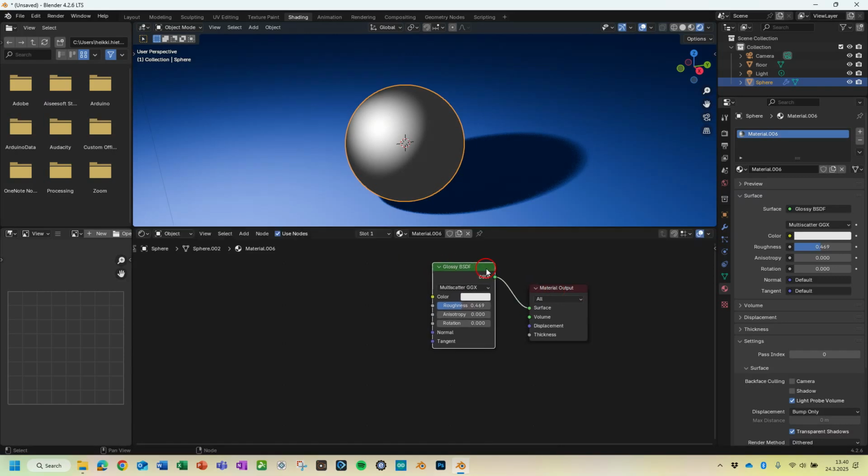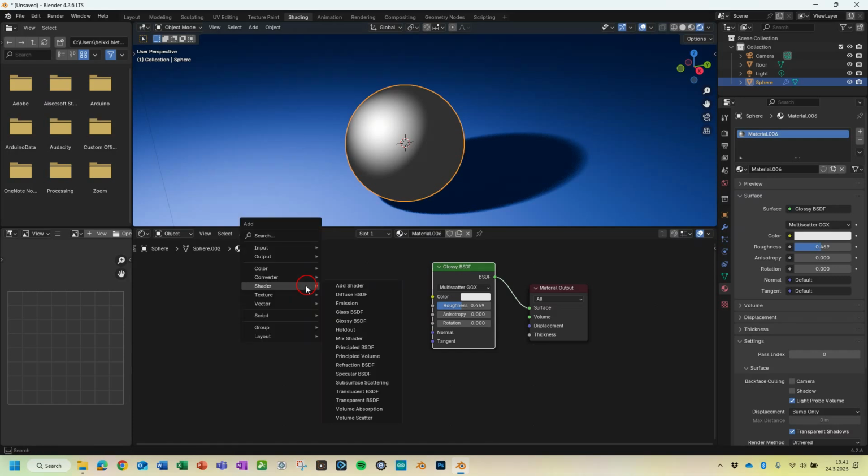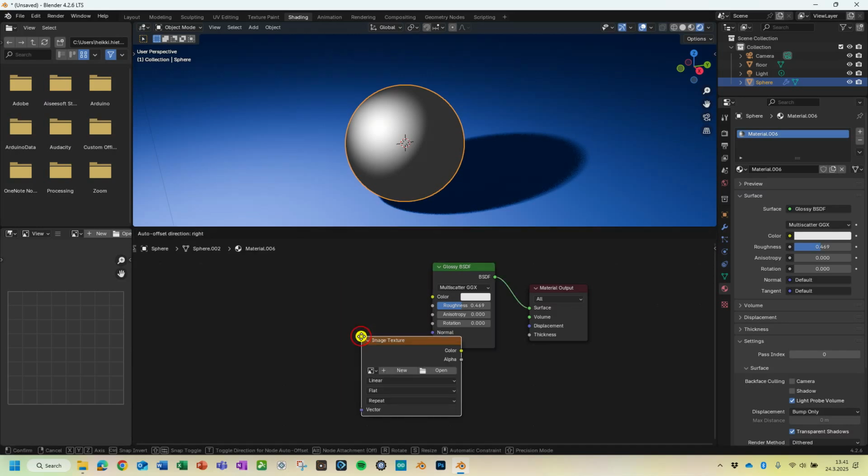But to get the billiard ball 15 to be in there, the color connector here, you can see that the color is always telling you what kind of object you can connect to it. A shader can only be connected to the surface or the volume. If you had a volume node, you would be connecting that to the blue displacement. Also, vectors go into the blue nodes, and then there's a gray node for some other stuff. So let me create an input node called texture. Sorry, a texture and an image texture.